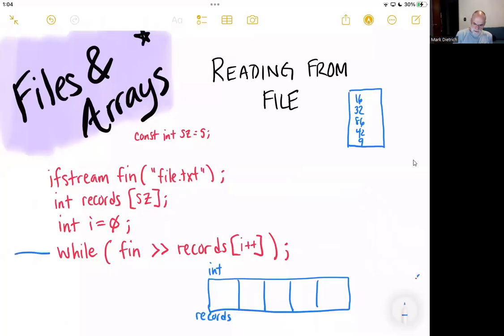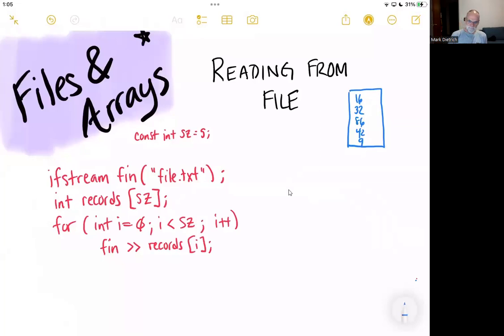Note the while loop header now is very compact. Also note that the while loop header is terminated by a semicolon, and that's saying that there is essentially nothing to do inside this while loop because all the action is happening in the header. So we'll remember this trick here for reading from a file. Otherwise, we could easily use a for loop, and let me just show what that might look like.